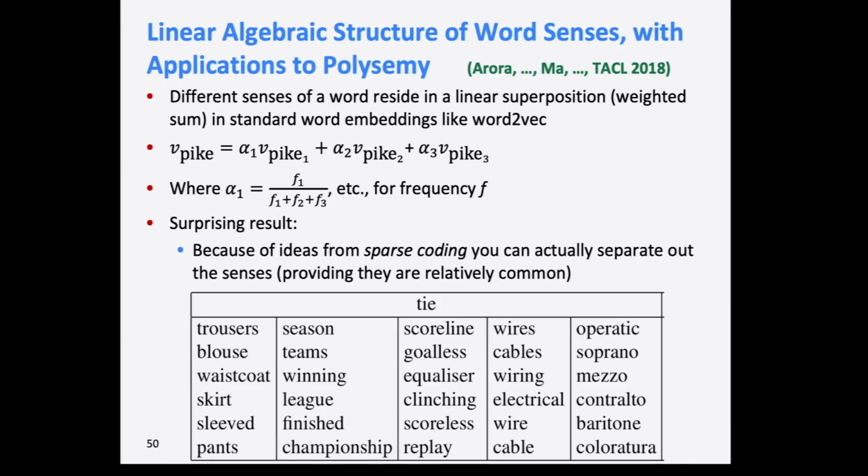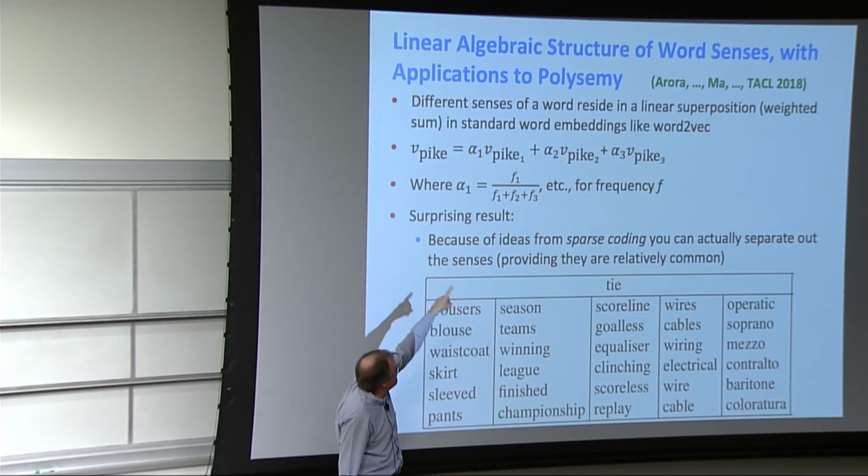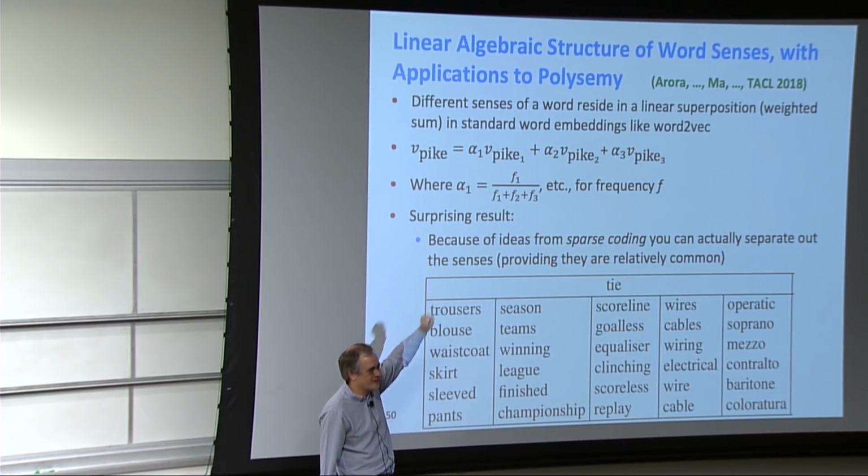So here's a perhaps more interesting thing, and this is the other Sanjeev Arora paper that I was going to mention. What happens if you don't have more than one sense for each word? Well, effectively what you get is that the word vector that you learn is what's referred to by physicists and fancy people as a superposition of the word vectors of the different senses, where superposition just means a weighted average. So my meaning of pike is a weighted average of the vectors for the different senses of pike, and the components are just weighted by their frequency.